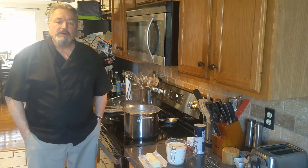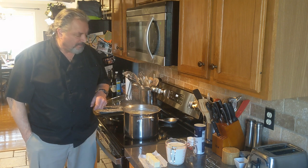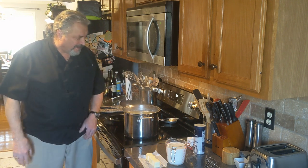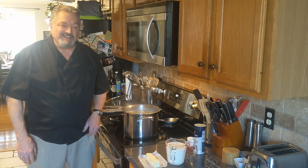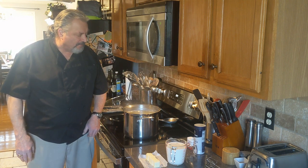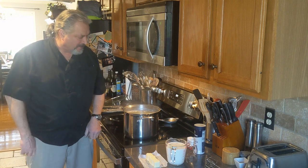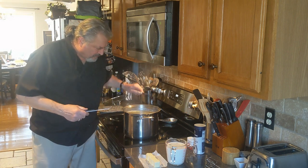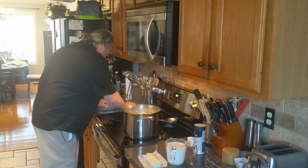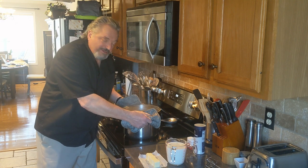I didn't mention earlier — I added four or five cloves of peeled garlic into the pot before I started cooking. As I've mentioned in other videos, I put garlic in everything, so it's in the potatoes too. If I had more time, maybe I would roast the garlic first, which is always really nice, but you will get the garlic flavor from them boiling with the potatoes and then getting mashed in. Also, if they go too long in the water they'll fall apart, and you can't mash them — you'll just have potato soup.